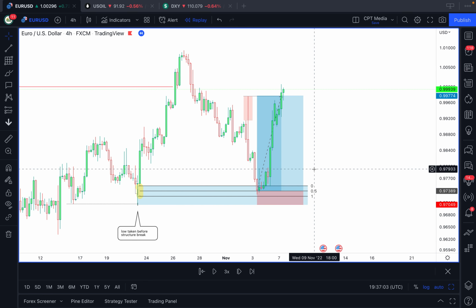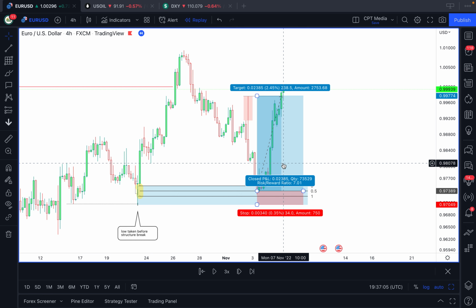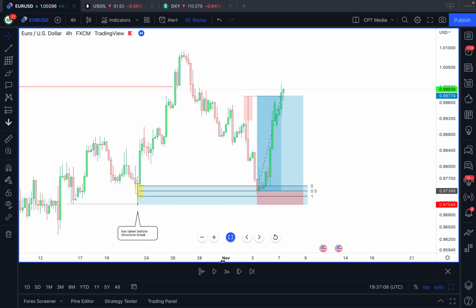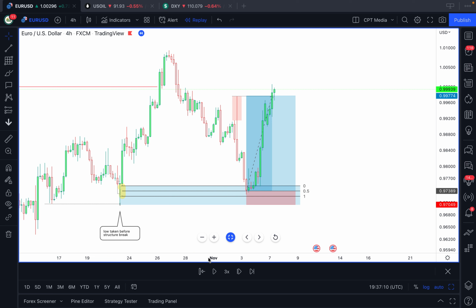Now we've increased our R again by another 2R, right? Just by using that simple technique. Remember, the setup is the same, but all we've done is refine our zone, risking the same amount, and significantly increased our R by using these refinements. Now, I wanted to make this video brief, so I'm going to cut it short here.